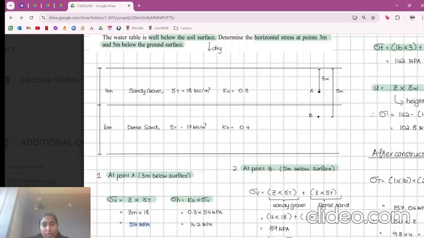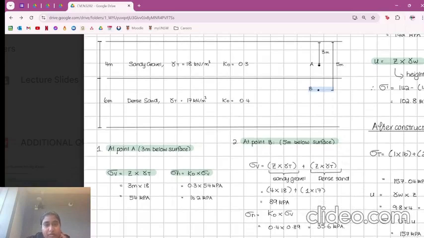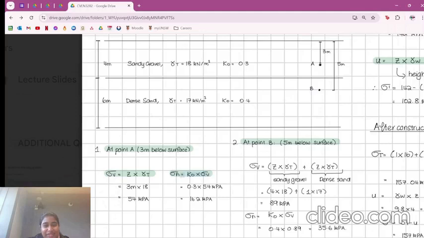You know that point B has exceeded the layer and now is in the second soil type, the dense sand soil type. Sorry, I'm getting a bit ahead of myself. We still haven't calculated the horizontal stress at point A. So you use this value to calculate the stress here. My bad. So 0.3 is the K value they gave for the first sandy gravel type, and then you multiply that by your vertical stress value here.